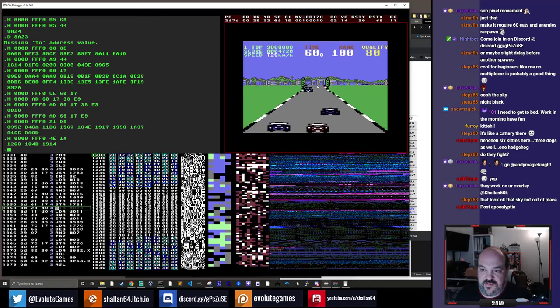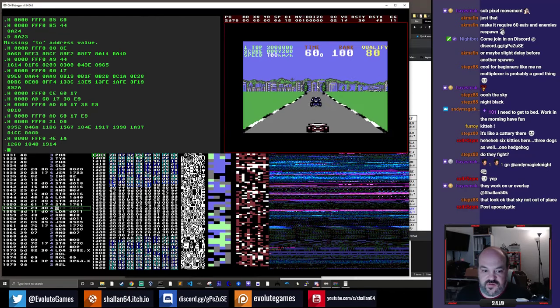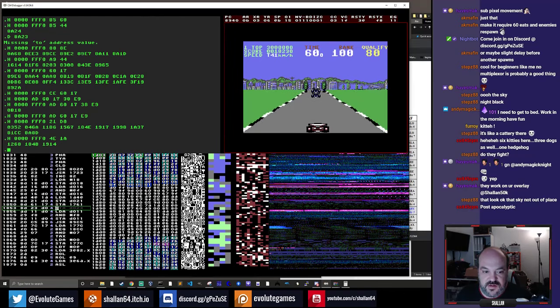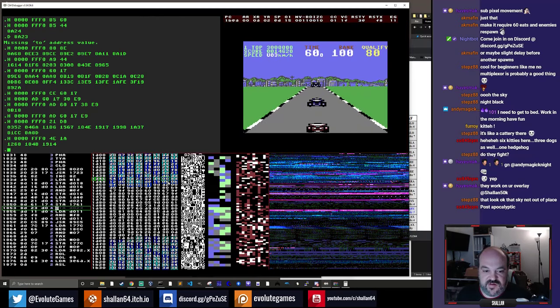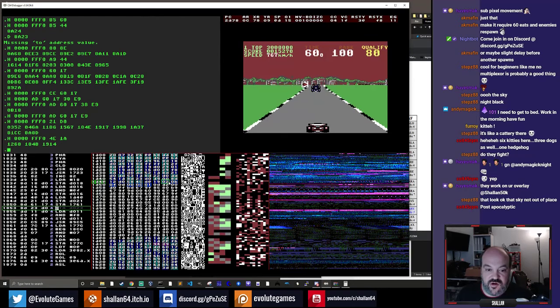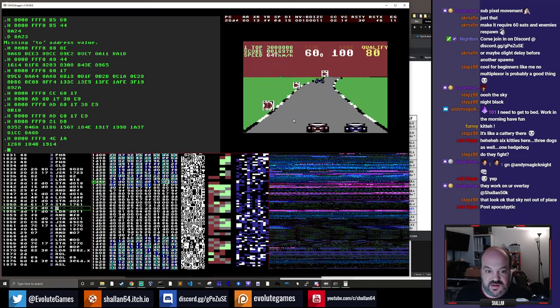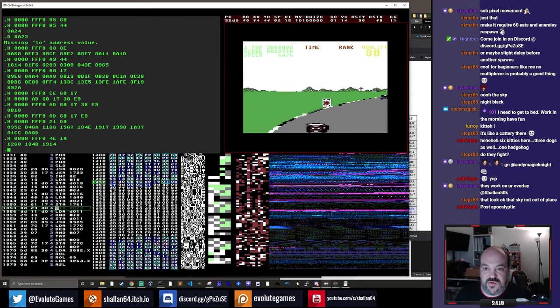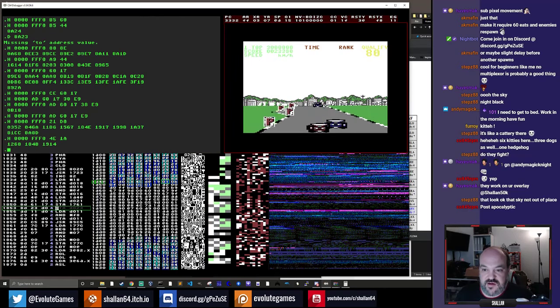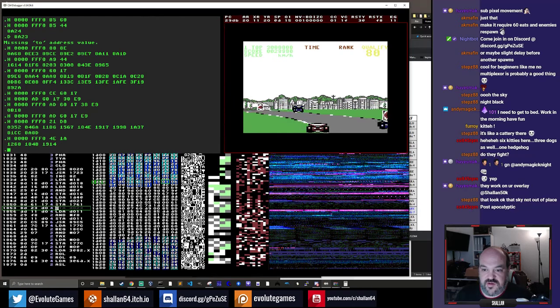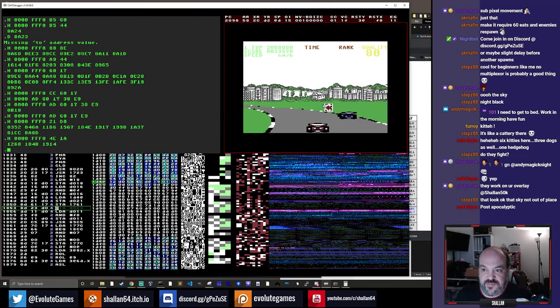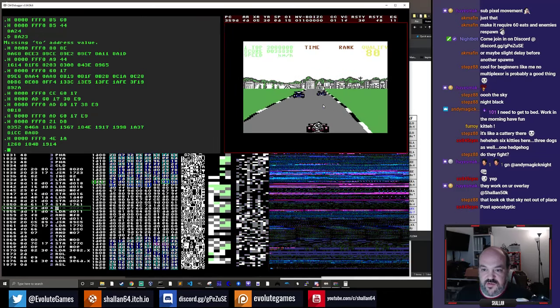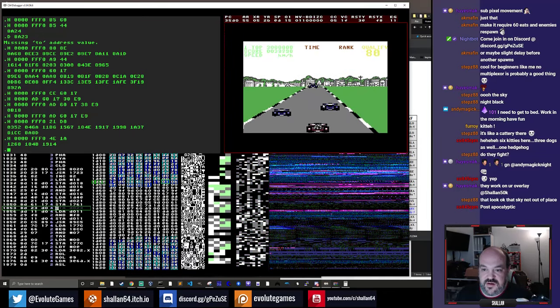Oh, you see now it has got no clue what's going on because the speed is all over the show now. Actually, what it's done is it's reset. You can see here it's reset the sky to that colour. So the colour of our sky indicates our top speed. If I set it to white, we can't actually see the speed, but now our speed is consistently at like 300 and something kilometers an hour. Unfortunately, I can't see what rank I'm at, but I feel like I might actually succeed now.